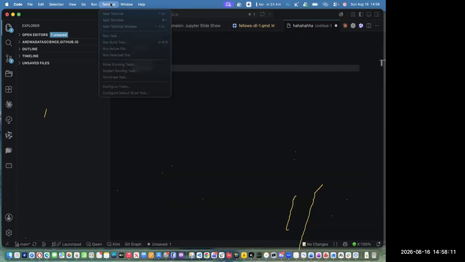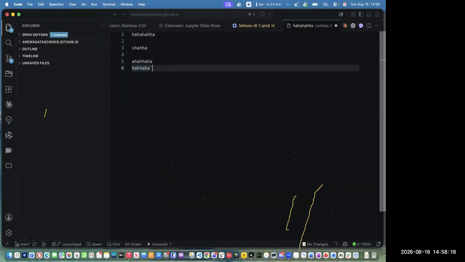Click terminal and click the first option. I don't know why my own is not showing me. What have you seen? A new screen pops up in the VS Code.